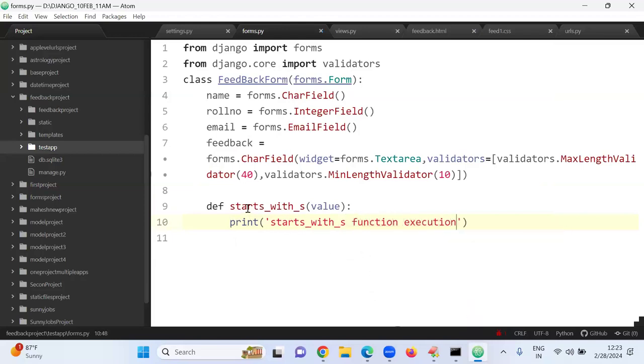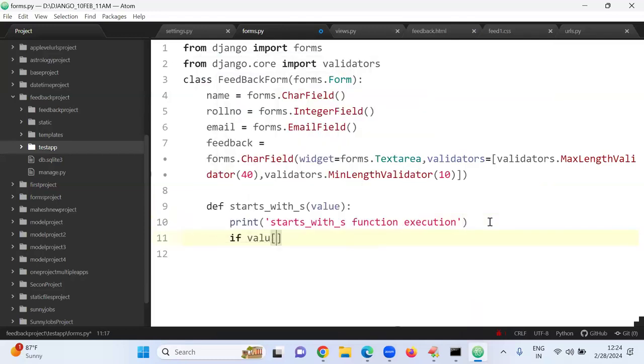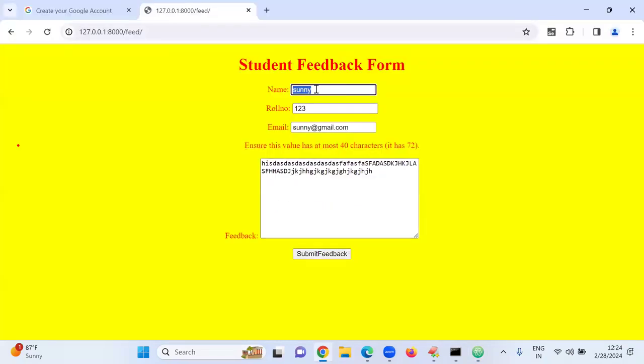So within the validators, I can pass this function. Automatically, this print statement will come into the console. I have to use value of 0. What is the meaning? The first letter. So value of 0 means the first letter of the name I'm passing as the argument.